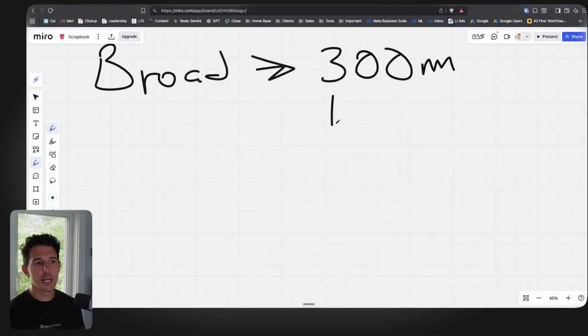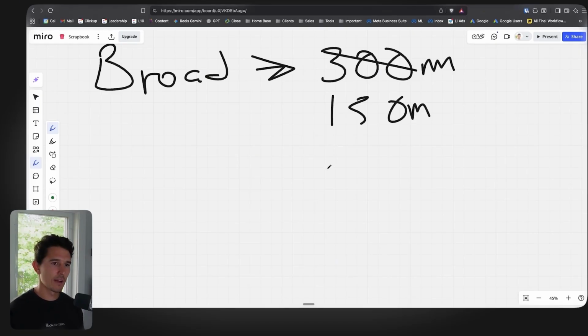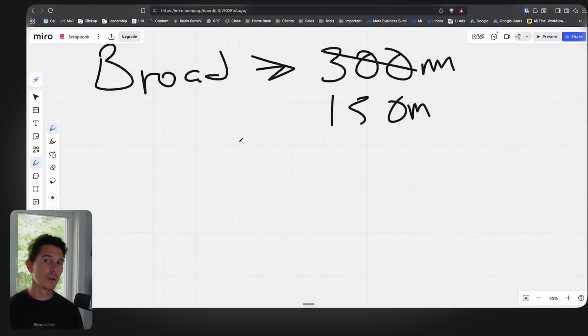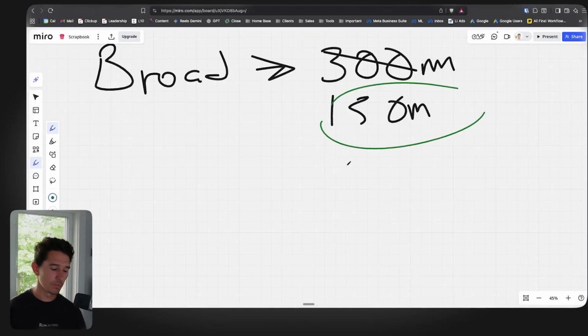Now, let's just pretend that actually only 150 million people log on to Facebook once a week, so it cuts this 300 in half. Cool. We still have a massive broad audience. We're never going to actually target 150 million people. The problem isn't there. The problem is that when you spend your money, you're not even coming close to having the ability, keyword ability, to target this 150.